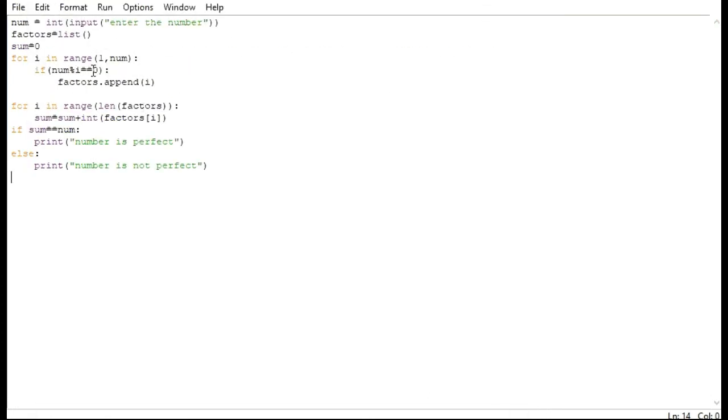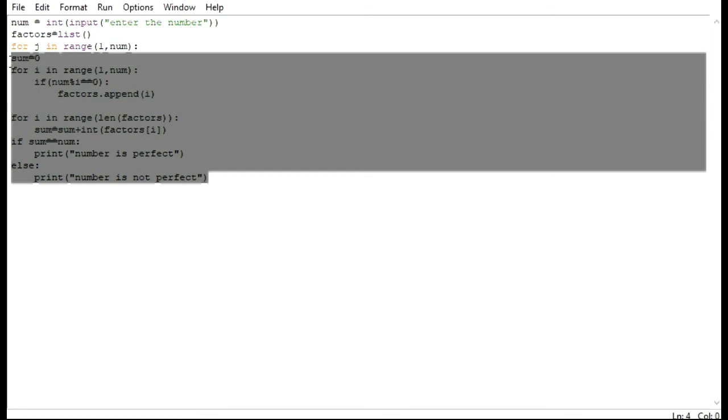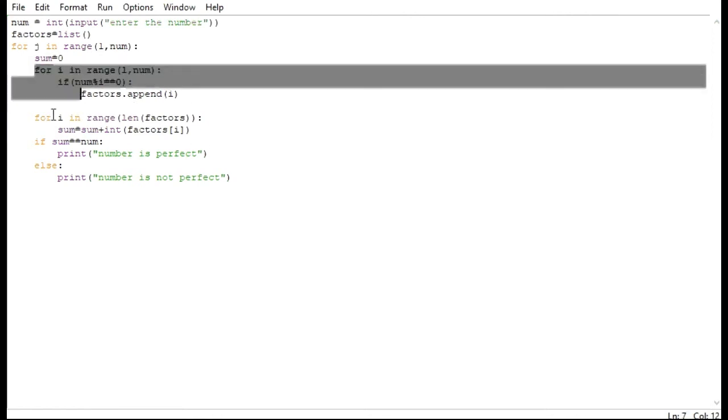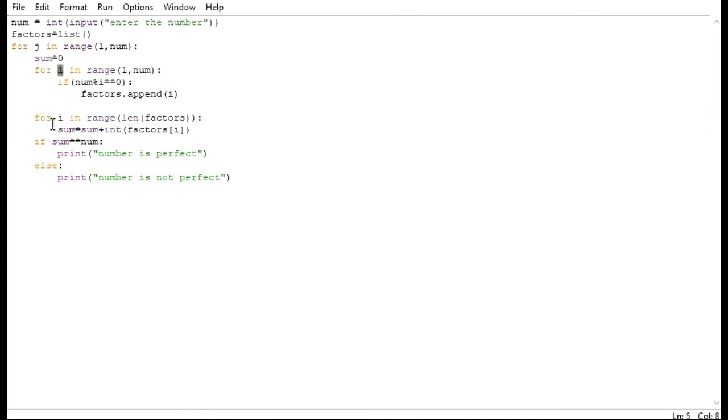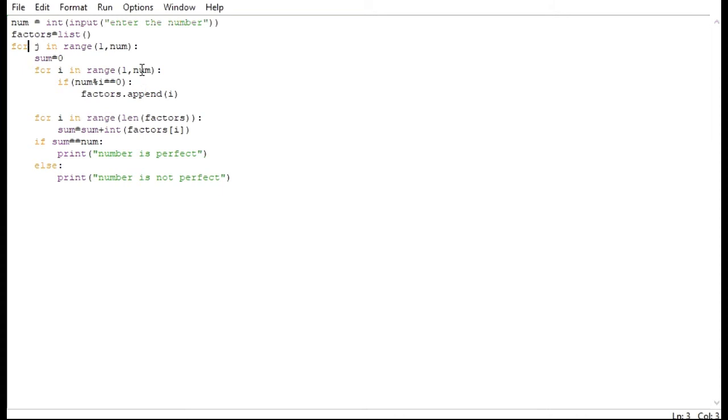Now I want to list all the perfect numbers in some range. For that I will make another variable j in a low range. Here I will pass from 1 to number, because sum should be reset to 0 when this inner loop is executed. This is one loop, this is one loop, and this is another loop. This is the exterior loop, and these are all inner parts of this loop. And here we have to pass simply j.